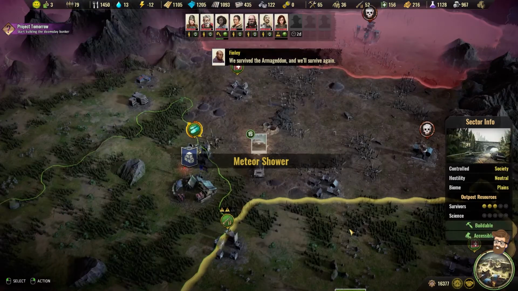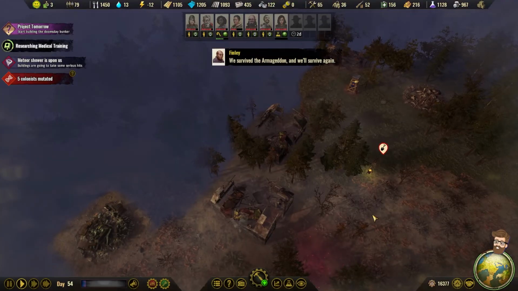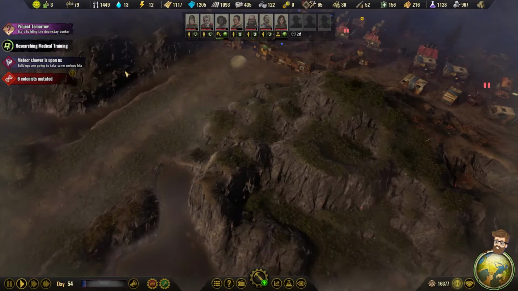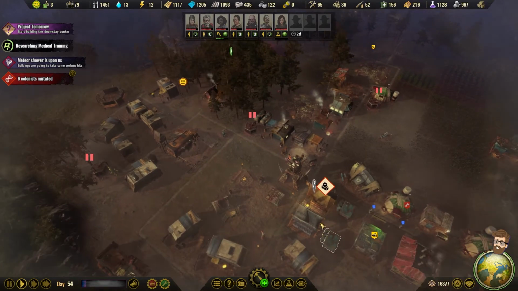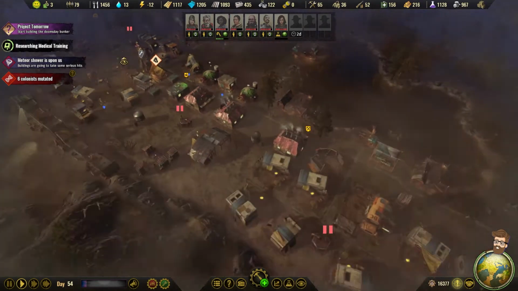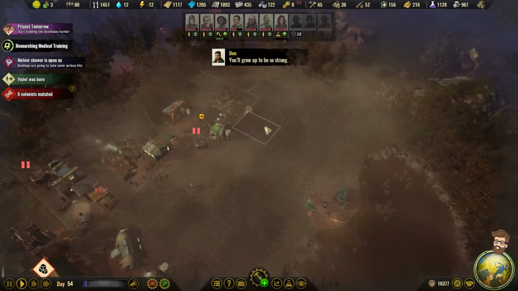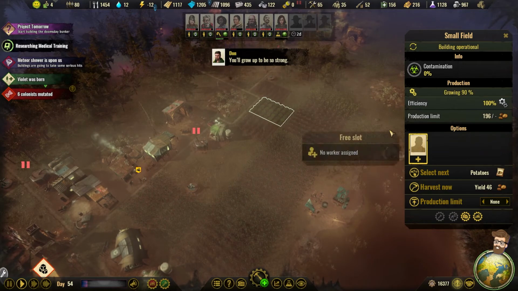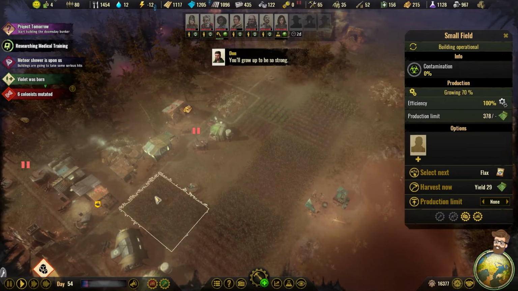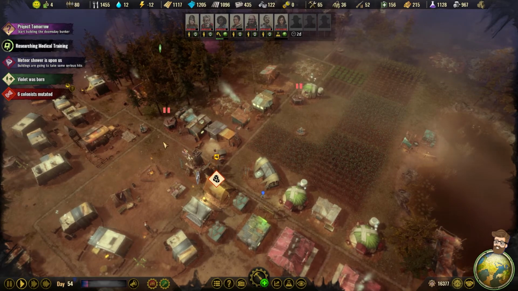22. Meteor showers upon us. Whoops. I went too far out. I flicked too hard. Buildings are going to take some serious hits. Yay, you were born during a meteor shower. Nothing will happen to you. I may lose some colonists. That may be a problem for me.